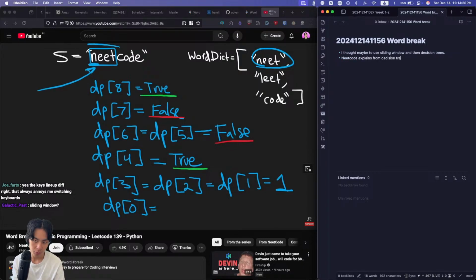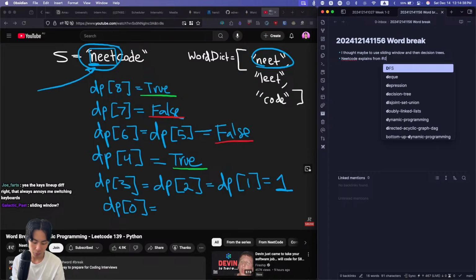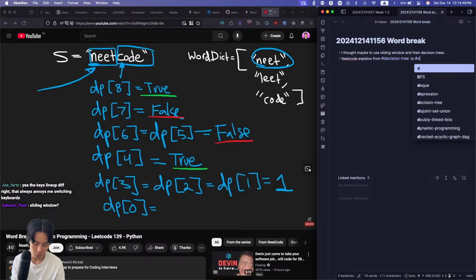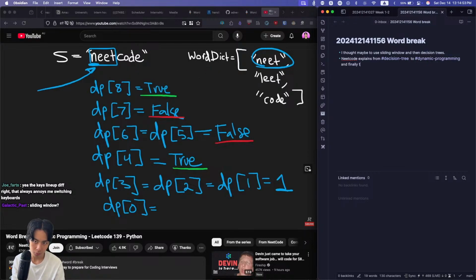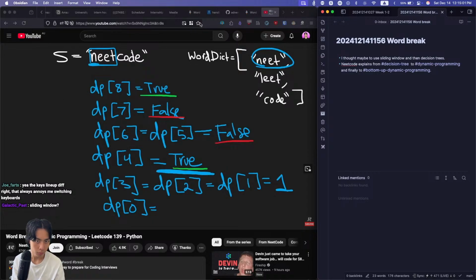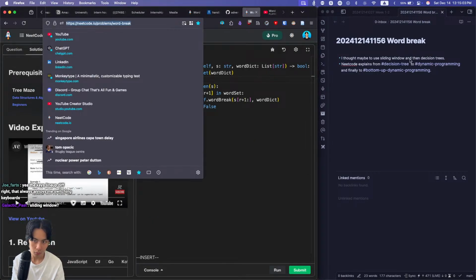So now since we did match the first 4 characters, we want to know, were we able to match the remainder of the string, right? So we want to know, starting from here, were we able to match this string to words in our word dictionary? Now, this is why we computed this bottom up, right? Because this is index 4. Notice how we already computed index 4 over here. It's the one that's highlighted in green because it was true. We were able to do it.